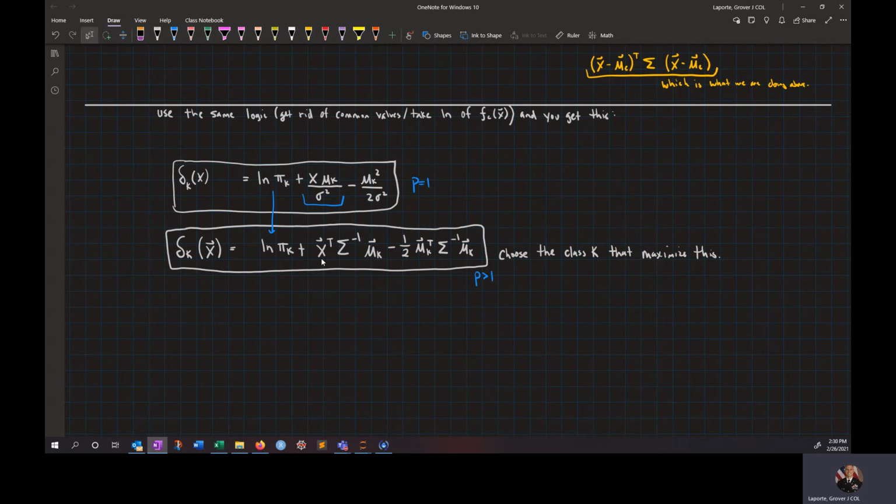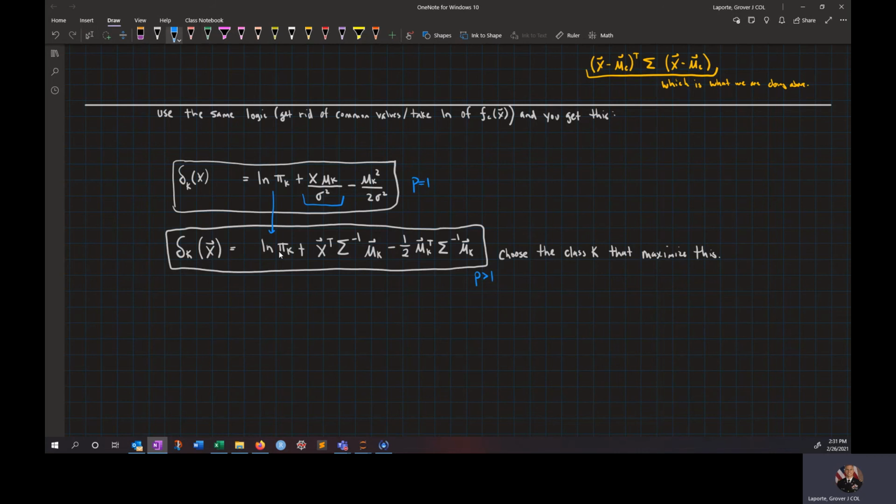And how I multiply these two together, well, you do the transpose times mu k. So we would get a number there, and then we would do the same thing here with mu k. I'd have mu k transpose on one side, mu k on the other, and then the inverse covariance matrix, and then the negative 1/2 comes because you got the 2 there. So again, sigma squared is in the bottom. That's why you take it to the -1 power. And so this is the way that you would multiply it using linear algebra in order to calculate what these deltas are. Again, it's linear in x because you only have one x here, and there are no terms that are squared.